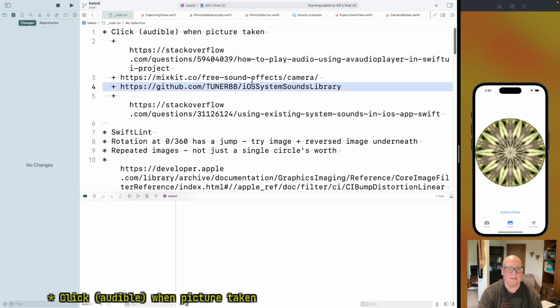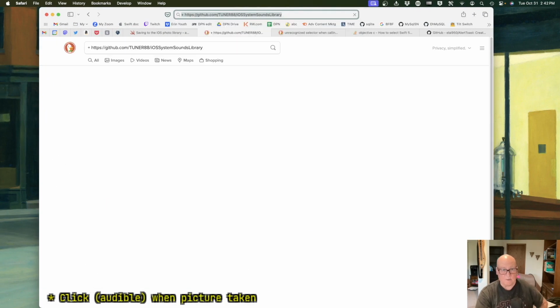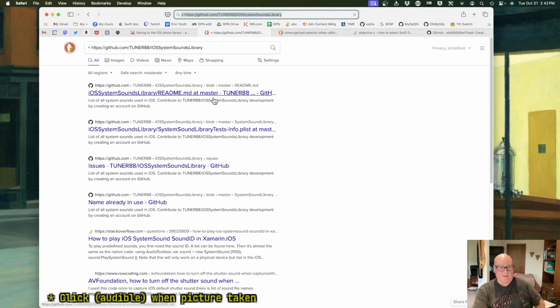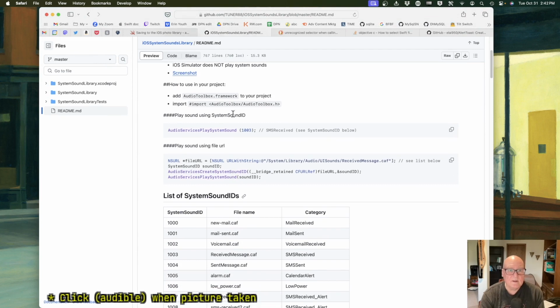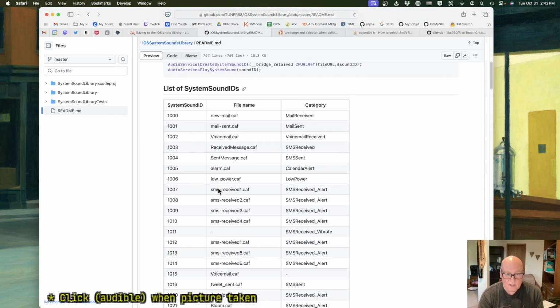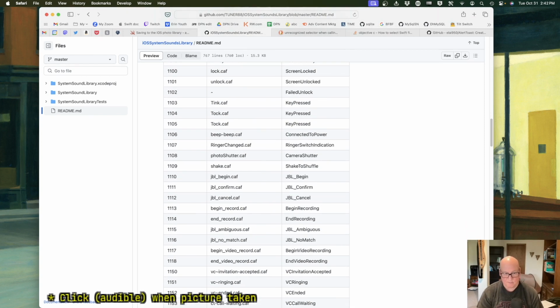It's just a simple call to get a sound, and I want a system sound, and there's one that is the shutter system sound library. Yeah, so you add the framework, import this, and you just play sound. Okay. And I'm pretty sure I saw a camera one.